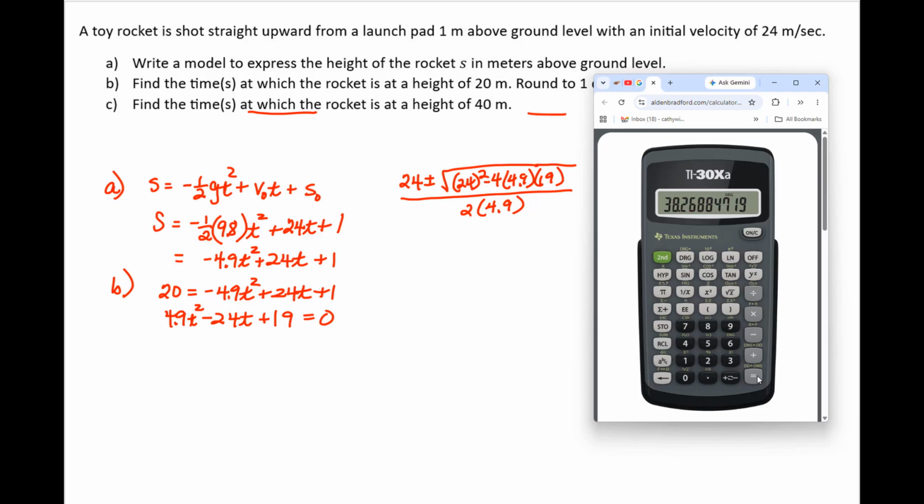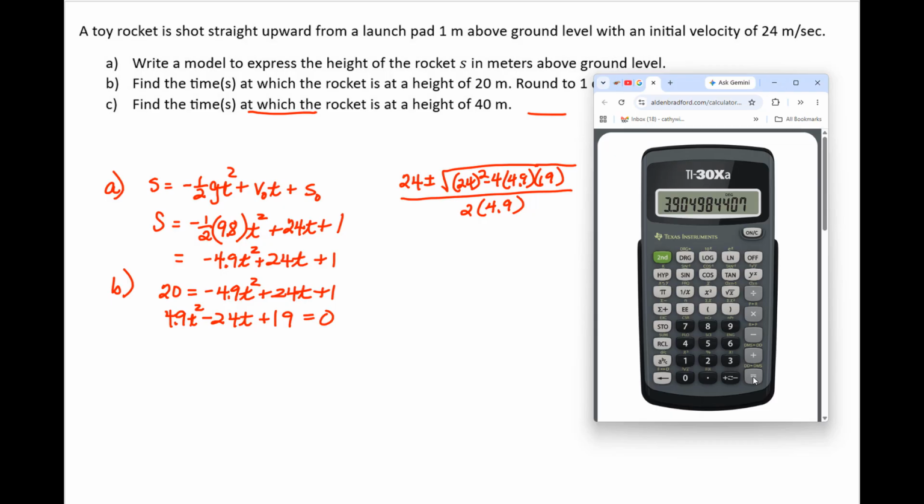Now I'm going to divide by 2 times 4.9. I could just hit divide 9.8 because I know that's what that is. But if I don't do that, I'm going to have to use some parentheses here so the calculator knows what's in the denominator. So I'm going to hit divided by, and now I'm going to hit the left parenthesis, and I'm going to do the operations that are involved in the denominator. So 2 times 4.9, so that's everything that happens in the denominator, and now I'm going to close the parentheses. And now all I have to do is hit equals, and it will do the division that I punched in a minute ago.